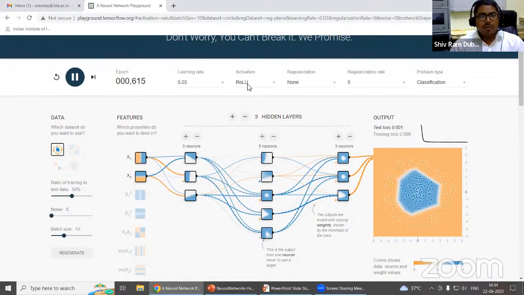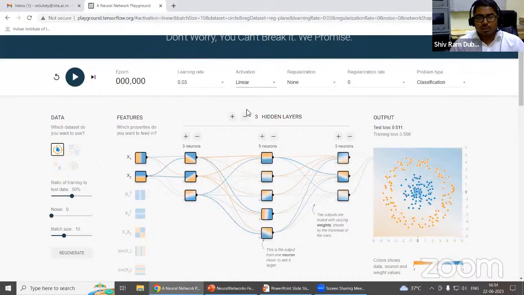But suppose we don't use the ReLU activation function, for example, if we make the activation function the linear function. I have changed the activation function here to the linear function. In that case, because there is no non-linearity, we cannot get non-linear boundaries. We will get only a linear function as the boundary. So if I train again, even though I am training, you can see I'm not getting any non-linear decision boundary. Rather, I'm just getting one line here. This line is trying to distinguish these two things, but that is not working well.